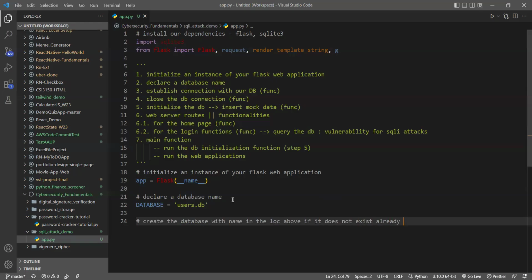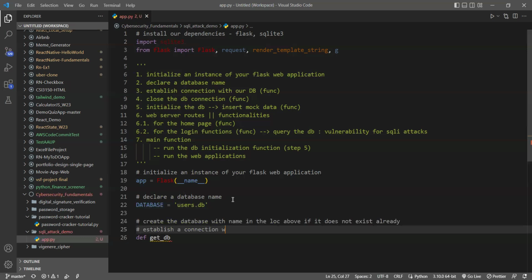So I want to create a function, and let's say we call this function get_database. We are essentially grabbing the database by creating it if it doesn't exist. We will also establish a connection with the database after creating it.